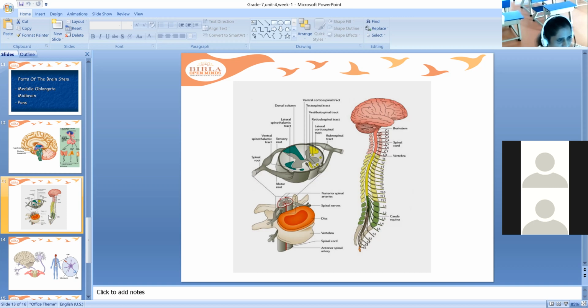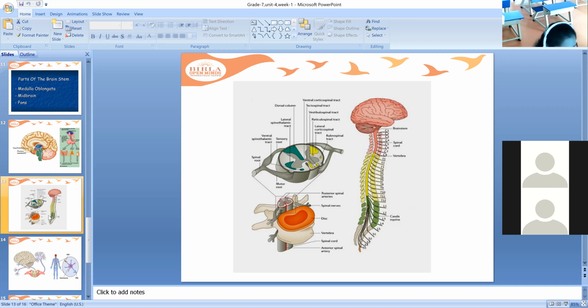So you can see the vertebrae on your screen, the small bones which are called vertebrae. They are the small bones which are attached to the spinal cord. And even the picture is there in your course book. So the functions of the spinal cord are: they send messages from the brain to the different parts of the body and vice versa. It coordinates quick and immediate response to stimuli. So it gives a quick response.